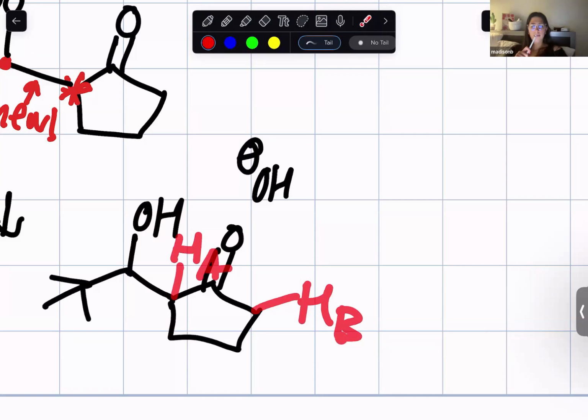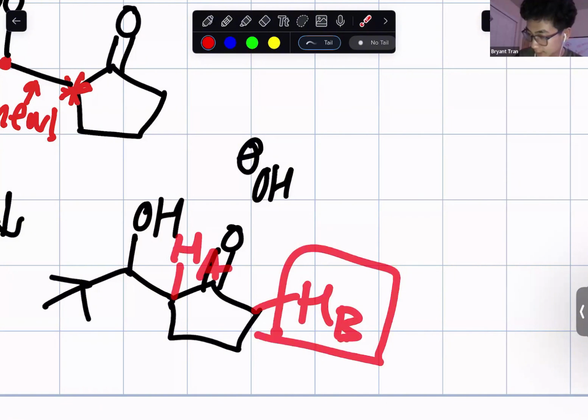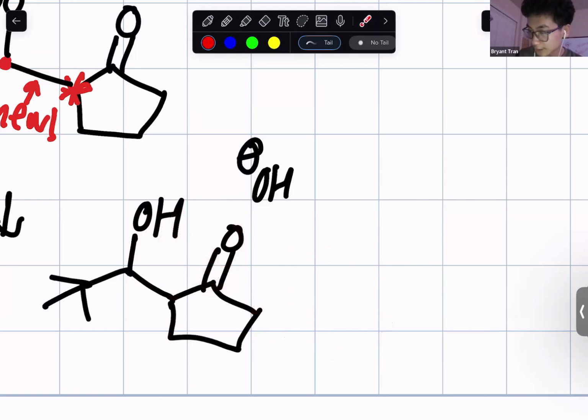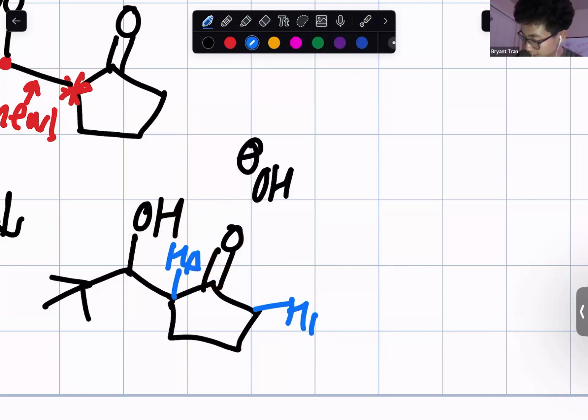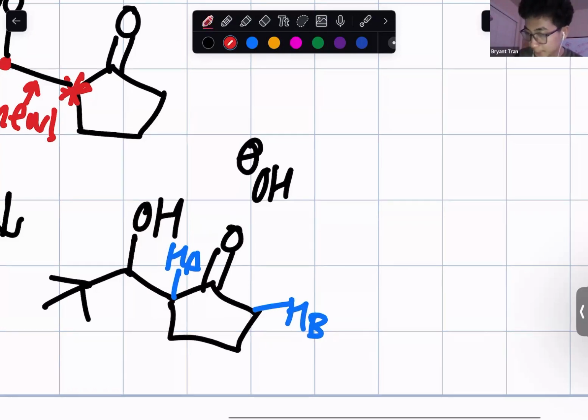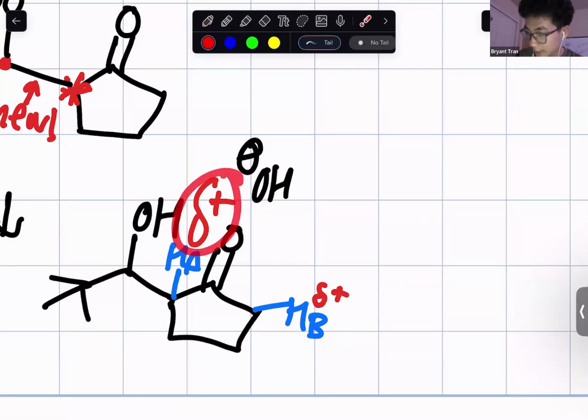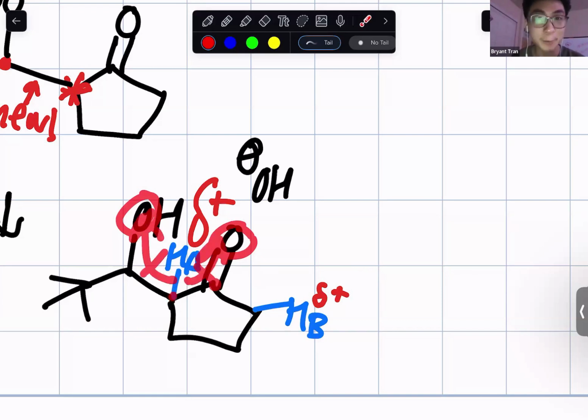You want alpha hydrogen B because it's less substituted? It is less substituted, right? But it's not as acidic as alpha hydrogen A. It's not as positively charged as hydrogen A, right? Because let me draw out A here and B here. The OH minus is attracted to a bigger positively charged hydrogen, right? So A has a bigger positive charge than B because this A here is in between those 2 electronegative oxygen atoms, right? These 2 oxygen atoms are withdrawing electrons from that A, making it more positively charged.